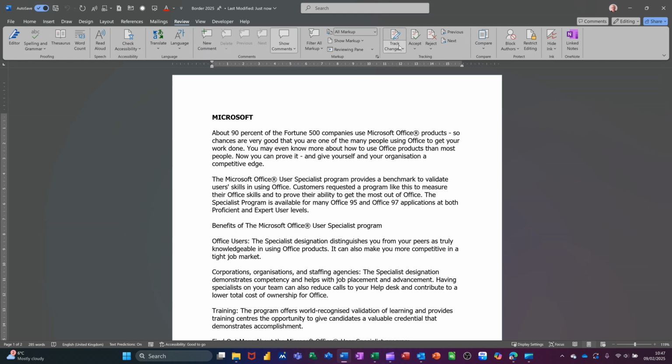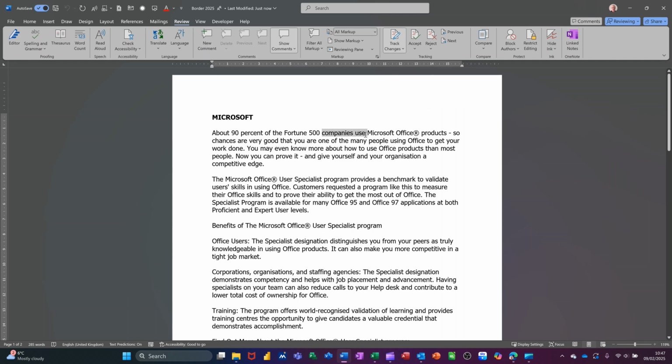So to put tracking on, if you click this, it will be the default of everyone, but you can actually drop this little arrow down and that's the default for everyone, or just me. You've also got the option there, if this was a shared document, you could do just me and then lock it so nobody else can edit it. But I'm going to put that on just me. So now track changes is on.